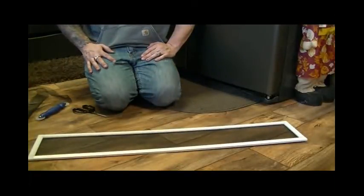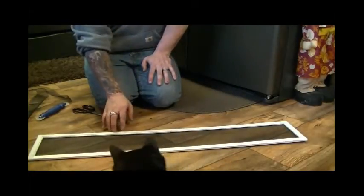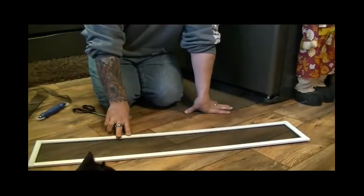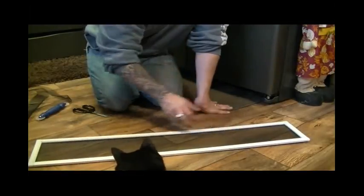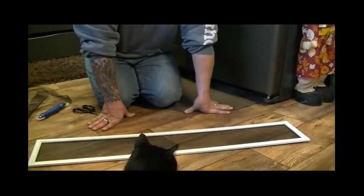So I'm going to forego you watching me do the second piece of this. I'll get back to you when I put it on the tank, because like I said, this piece will be a short section that goes over the top of my overflows in the back third of my tank, and I'll have to actually cut a couple holes in here to allow my overflows to go back into the tank. So I'll get back with you when I'm ready to do that.